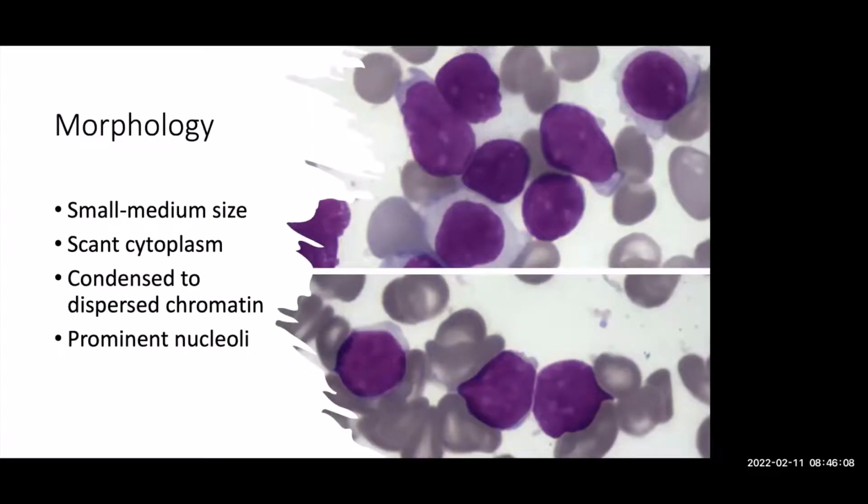Coming to the morphology of lymphoblastic leukemias, these blasts are small to medium in size with scanty cytoplasm, and predominantly have condensed to dispersed chromatin and a prominent nucleolus. In case of T lymphoblastic lymphomas, the blasts have similar morphology. There is effacement of lymph node architecture and involvement of the capsule.